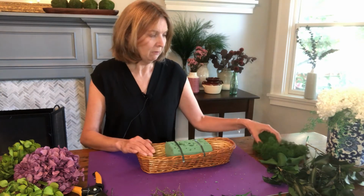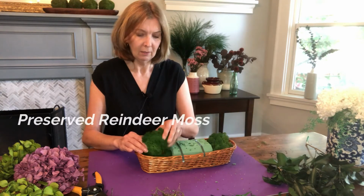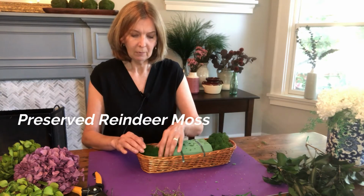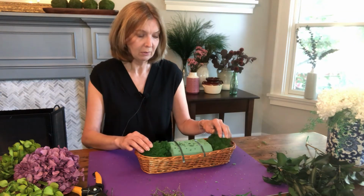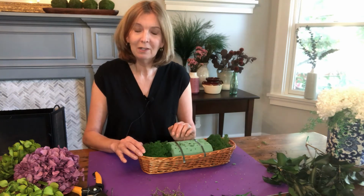So I'm just going to fill in the blanks in mine with a bit of moss. I happen to have some on hand. This is the reindeer moss. That way, if there are any gaps in your foliage, you won't see the basket through. You can always add more at the end as well, just to adjust that if you do see any holes in your arrangement.